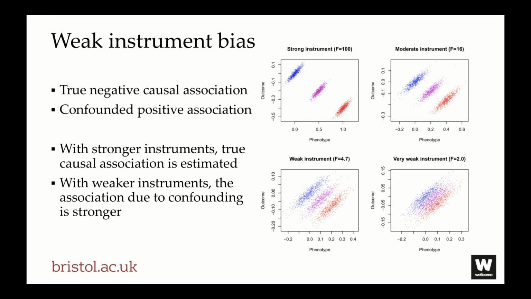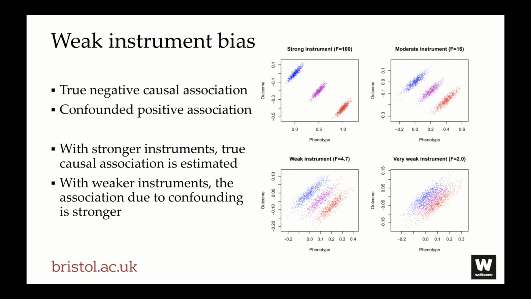So that's pleiotropy. Weak instrument bias is kind of interesting. It's very plausible that if you don't have that many SNPs that are strongly related to your exposure, you might want to choose the ones that are, say, less associated. So essentially lowering that GWAS threshold from 5 times 10 to the minus 8 to maybe 5 times 10 to the minus 5, something like that. So you're increasing the number of SNPs that you can use in your MR analysis.